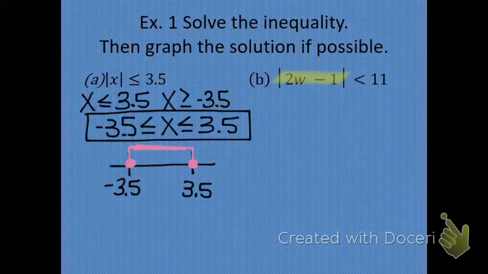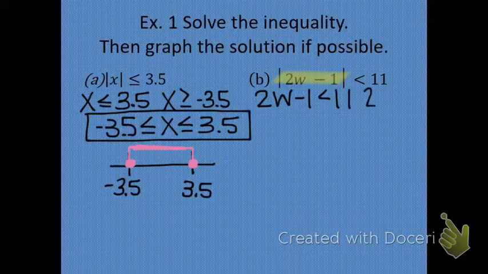So what is the first inequality that we're going to write? 2w minus 1 is less than 11. Beautiful. Drop the bars, write what you see. All right, what about the second inequality? Very good. 2w minus 1 is greater than negative 11. You dropped the bars, you flipped the inequality symbol, and you changed the sign of the answer. Now, remember, don't call me after midnight is still in play, but hopefully you don't need all that, because what are we going to do first? We're going to add the 1. We've got to get w by itself, so we're going to add the 1.